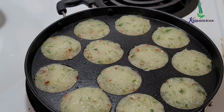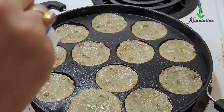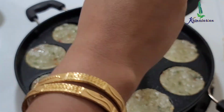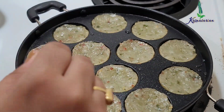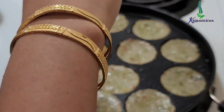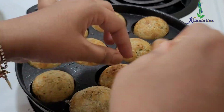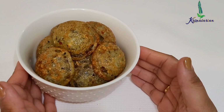So I have been cooking this for the last 15 minutes. I'll drizzle a little bit of oil on the top. Everything you have to do without putting the lid on it, and this has to be on medium heat. If you're using a gas stove, I think it should be on low heat. Back side is ready, then the top side we do the same thing for 10 minutes.